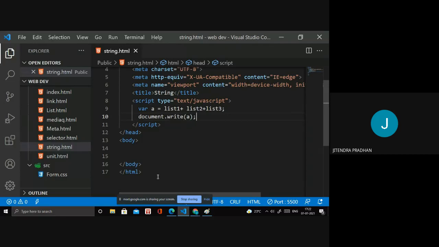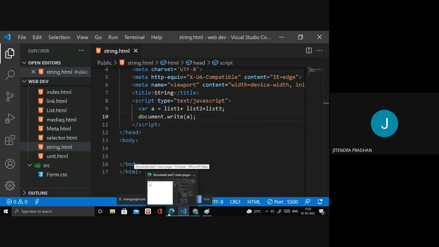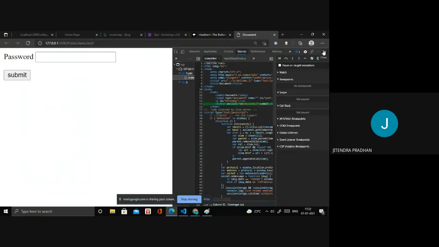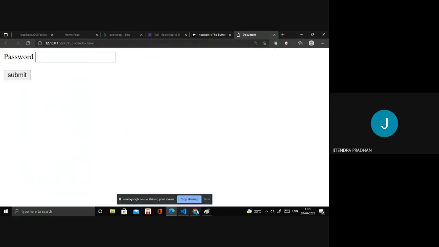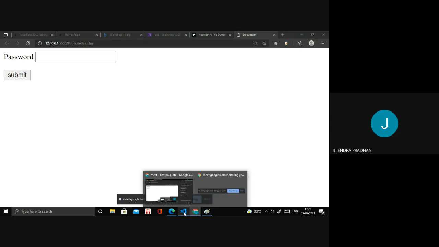Okay, we already saw how you can print the path by using slash. It will be a non-printable character. That's why it's not printing. In yesterday's session we discussed how to print the path, and today we discuss how to print in a new line or in multiple lines. Okay, so at first we open that in the live server.